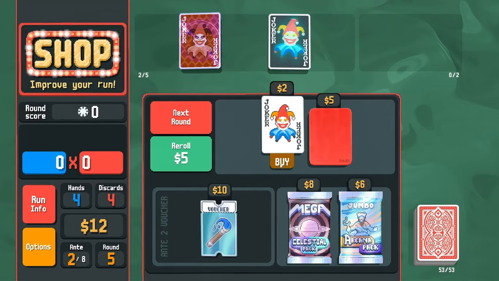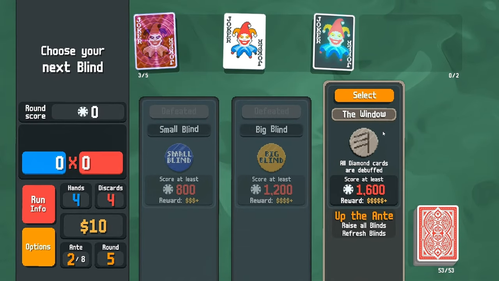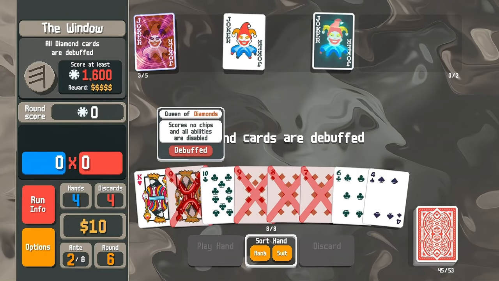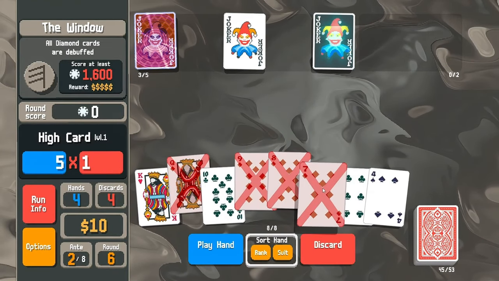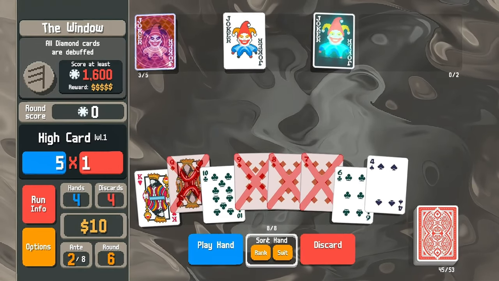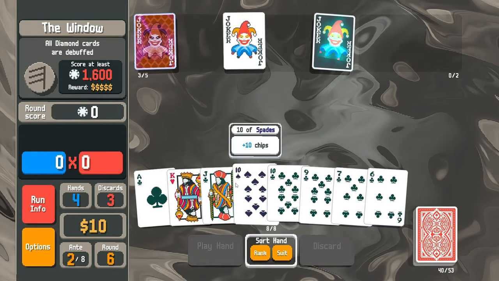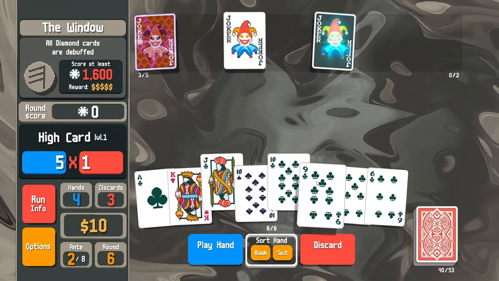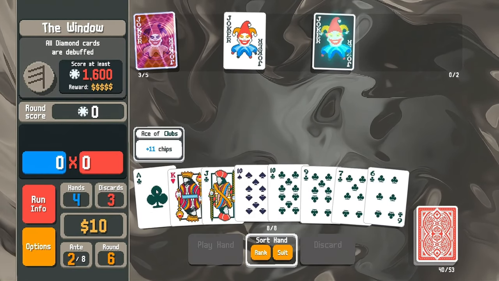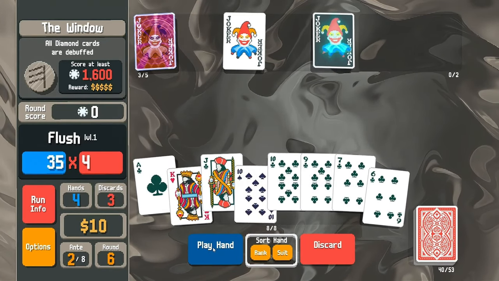Alright, just grab this. Let's see. Yeah, we're just gonna have to keep rolling. Get out of here. I hate my life. I forgot to check the boss blind. They're all debuffed. Alright, let's see. Goodbye. If we make it through this, we'll be okay, but if not... let's see. Jack, 9. Got a 2 pair here. No, just 1 pair. Oh, wait. Got a flush. Yep, perfect.